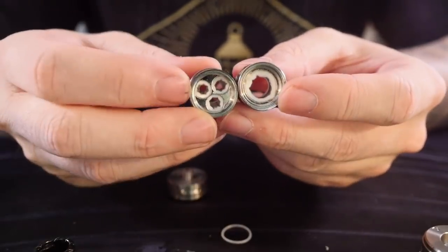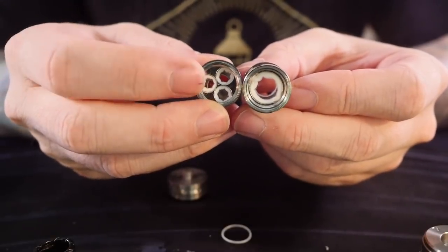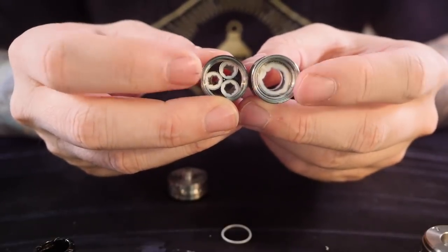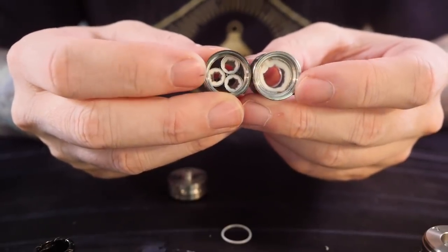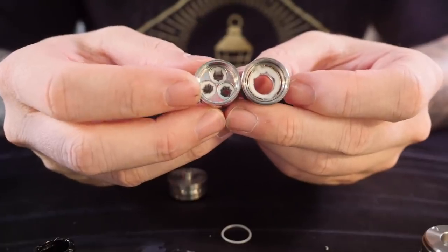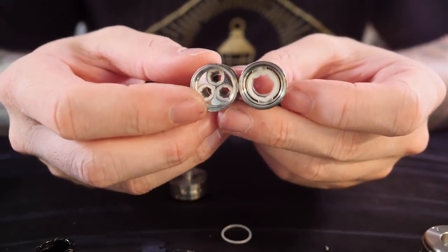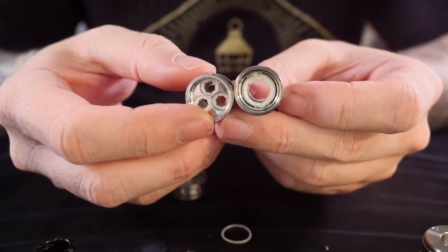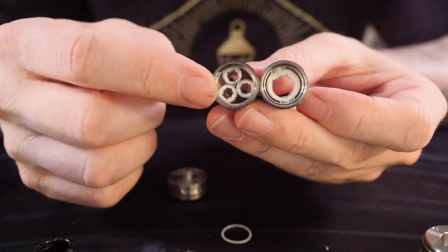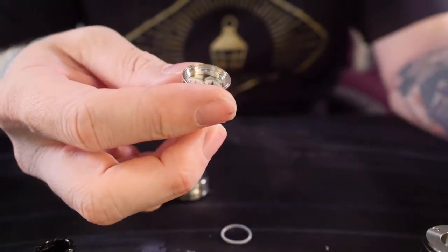These are both Kanthal. The single mesh is 0.15 ohm and the triple is 0.13 ohm. The single mesh works fine, but for my money the triple mesh is where it's at — you're just going to get a better vape all around and a much more flavorful vape. With vaporizing e-liquids, the more surface area you have that's getting vaporized, the better your flavor is going to be. Which is why things like alien wires taste better than just round wire builds. The triple is just going to give you better flavor, and that's the one I've been using.